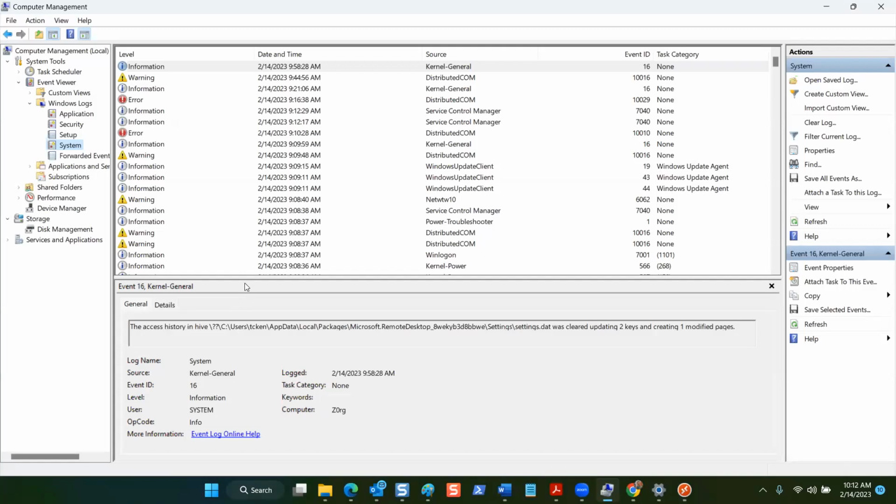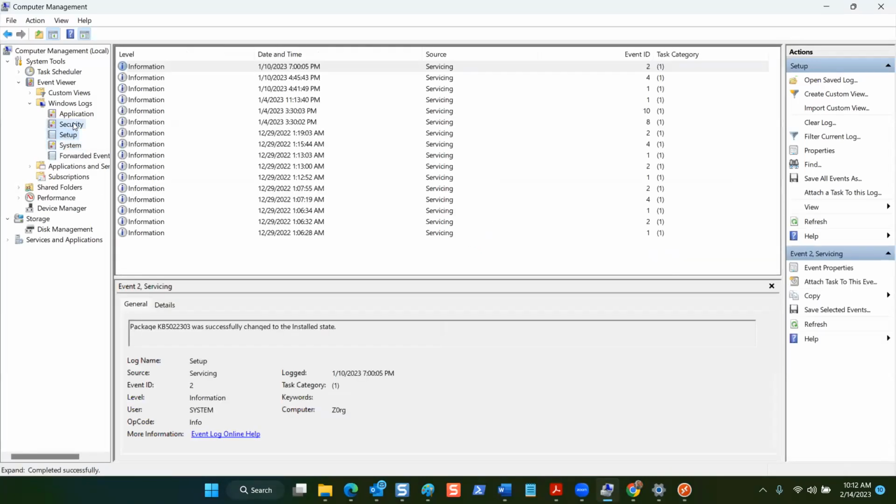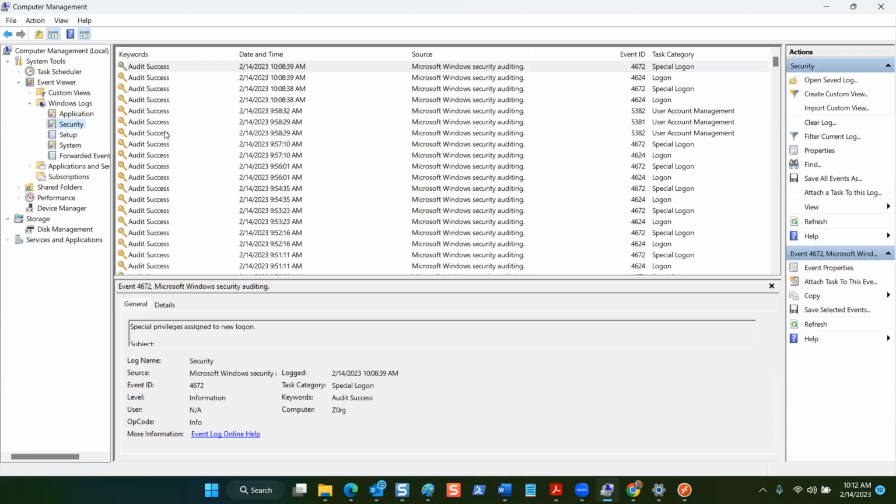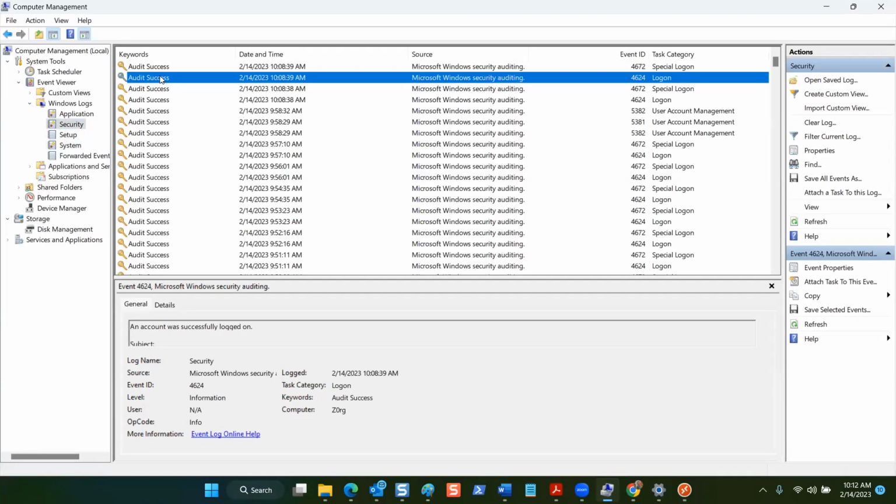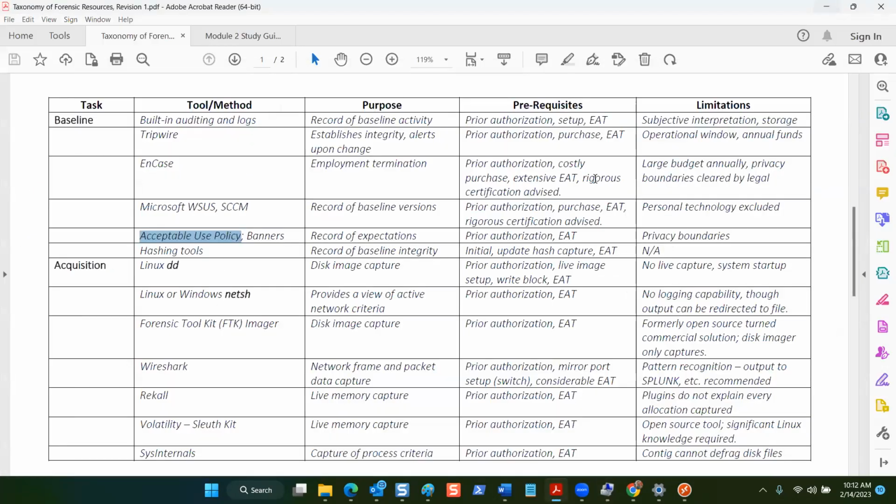The users are not supposed to modify the settings of the security log. You're not supposed to change the settings of the security log so that specific logon events are not excluded from being logged, right? So as soon as you understand that a configuration has changed and you also understand the acceptable use policy, those two go hand in hand. You have enforced configurations, but when you have a departure from the enforced configuration, you know what's going on, right? Does everybody understand what I'm getting at here?